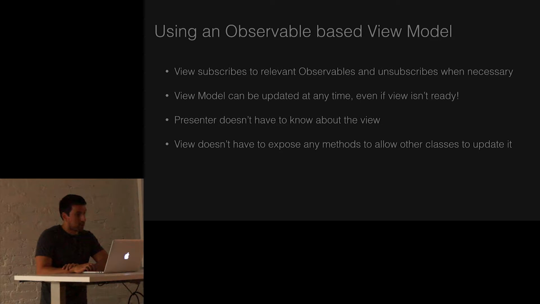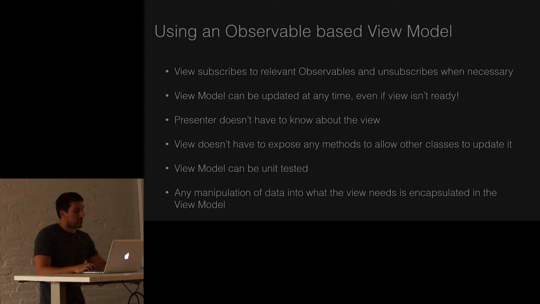And then the view doesn't expose or even define any methods that are needed to allow other classes to update it, because other classes don't know it exists and they don't need to update it. And then view model can be unit tested. This is, I think, slightly better than the way you would test your view updating logic in a presenter. We can look at an example of that, but the nice thing about it is it's a very specific unit test, so it's nice to have this kind of logic split out into its own class.